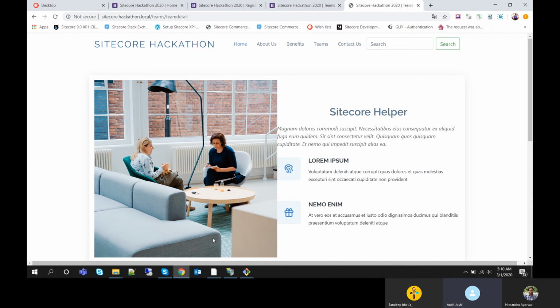It is not end to end, but we have just tried giving you an idea of what different features we can have. From the feature perspective, we can also have something called a countdown timer, since the hackathon started on 29th of February and is currently going on. So we can have a timer which says 20 minutes left, 10 minutes left, or 12 hours left. We initially planned to have some kind of timer, but because of time constraints, we were not able to have that feature in place.